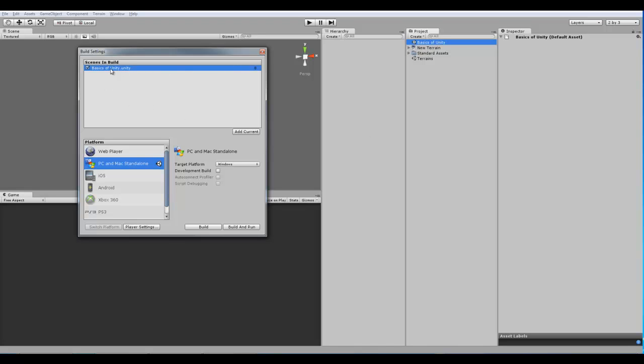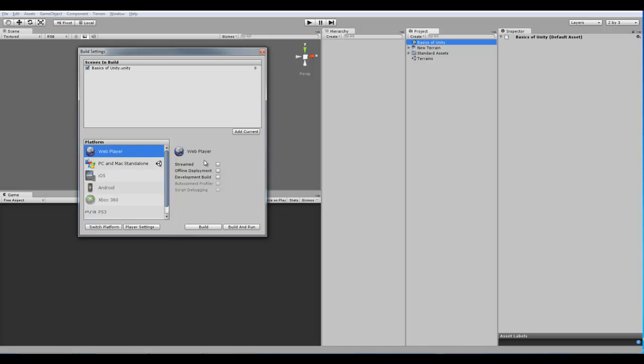The way to add scenes in this scene build is by clicking this Add Current button, and it keeps adding them. You only want to have one though. This is for when you are trying to access different scenes through scripts. This is the way you access them. So all the way here on the right, it says 0. That is scene 0. So in the code you would say application.loadLevel, and then you'd say 0 or 1 or 2 or whatever scene you want to load up. So that's what that's for.